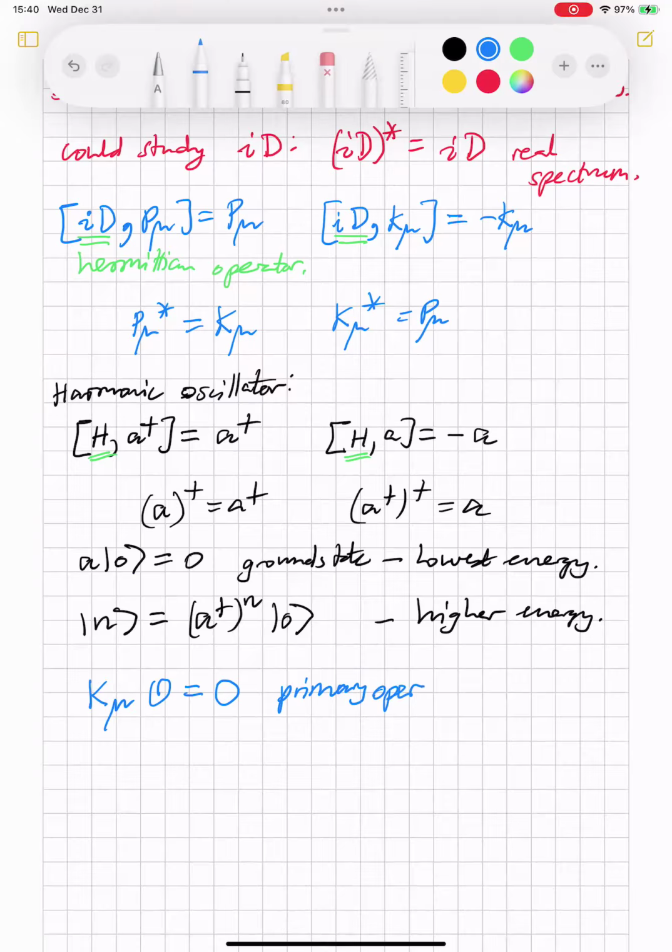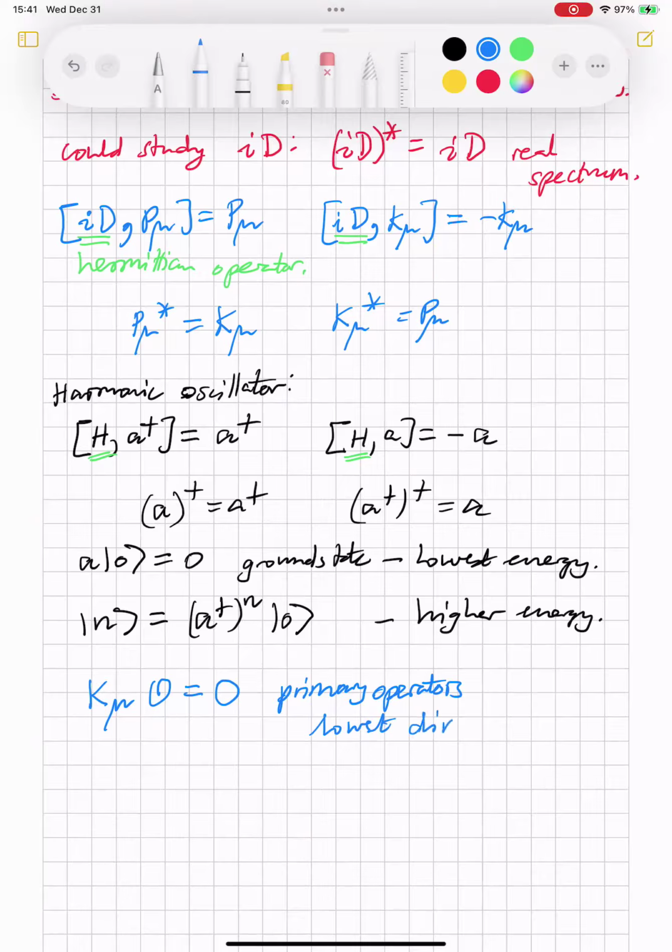And one difference to the harmonic oscillator is that when you solved for the ground state, you found a unique ground state. Actually, in the conformal field theory, you will find many different primary operators. And in fact, it's a challenge to work out what is the complete set of primary operators. Now, the ground state is the state of lowest energy. A primary operator is a state of lowest dimension.